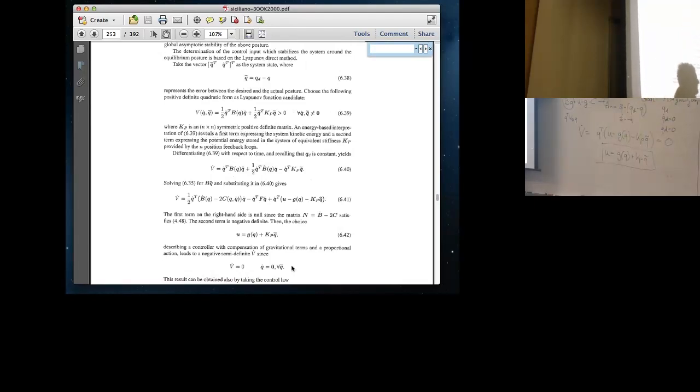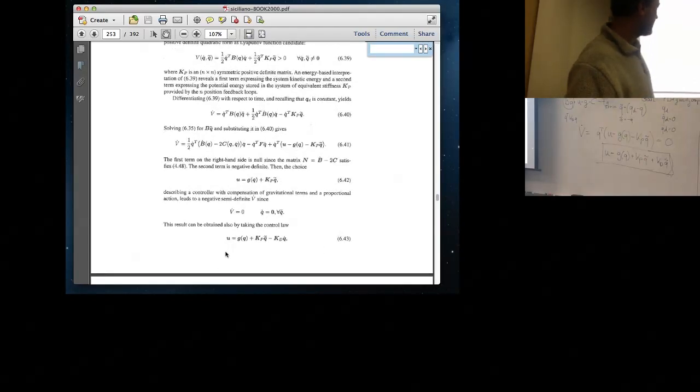Okay, so in the end, all I have to do is augment this and add a KD times Q squiggle dot in there, and then I have a control law. If I plug this in, it will be strictly pushing me into the negative. And I can basically say this is going to be a stable control. Okay, so a little complicated, but actually a useful exercise in how to do that.